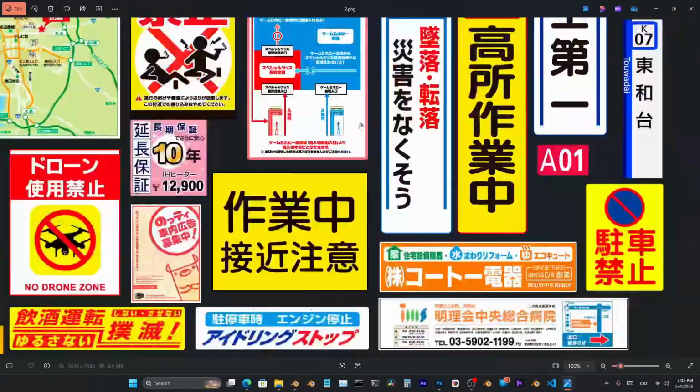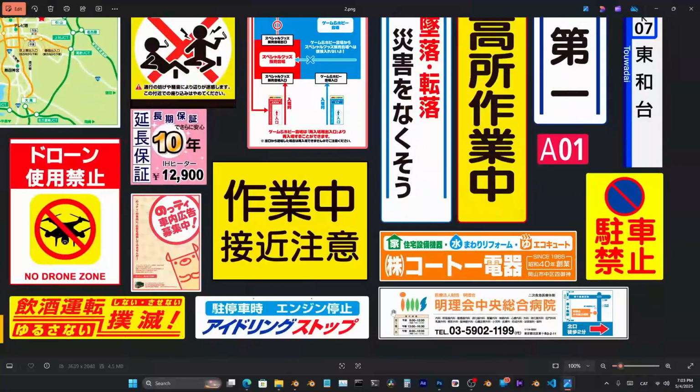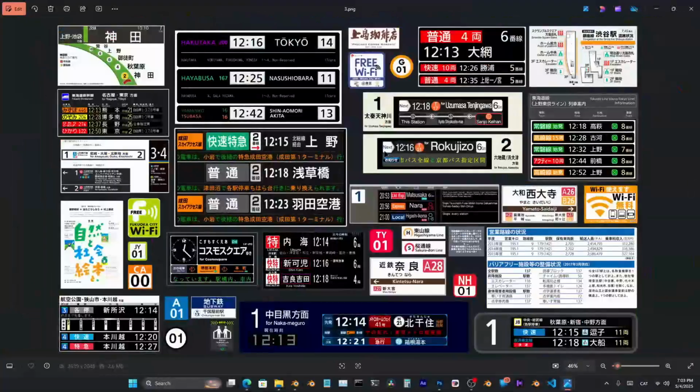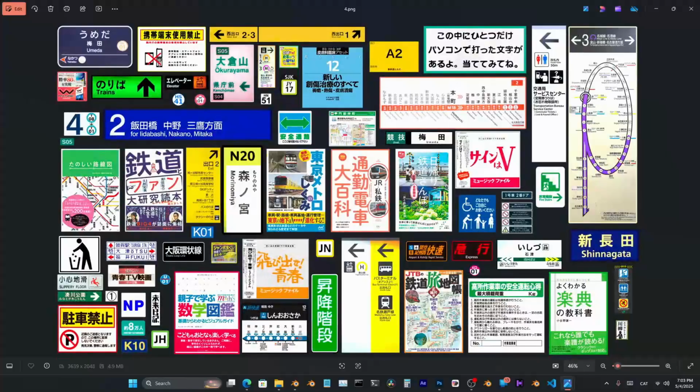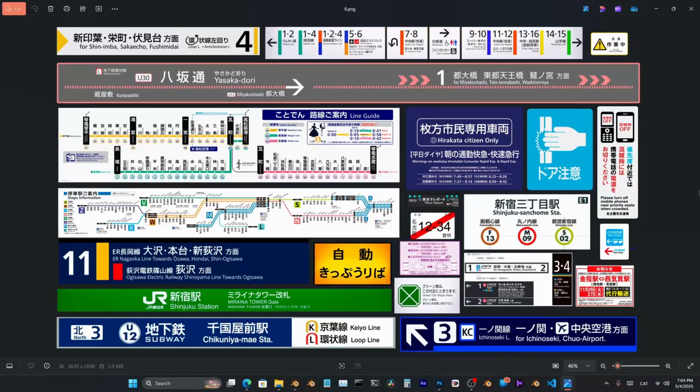Hanabi, oh, that looks good. Oh, that Hanabi thing I like. These things that I can't read. What is that? I don't know. This one, I believe I used some dentist, something like that. What is it? I can't find it. Oh, metro. You can create a train. You can create an actual train with these signs.